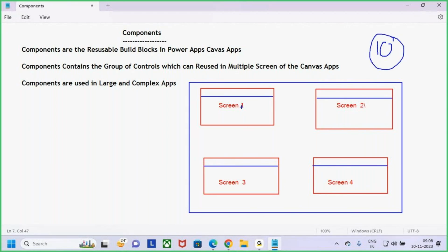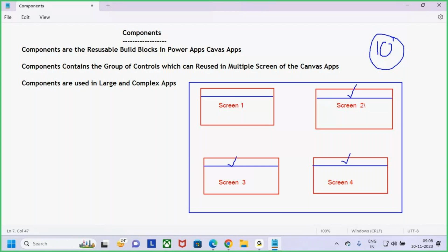In the header, let us say we are going to use the same kind of controls. Let us say the header is nothing but the screen name, such as welcome screen, form screen, gallery screen, data view screen. Like this, there will be different screen names. So each screen will have some header. My requirement here is to keep the header for all the screens.